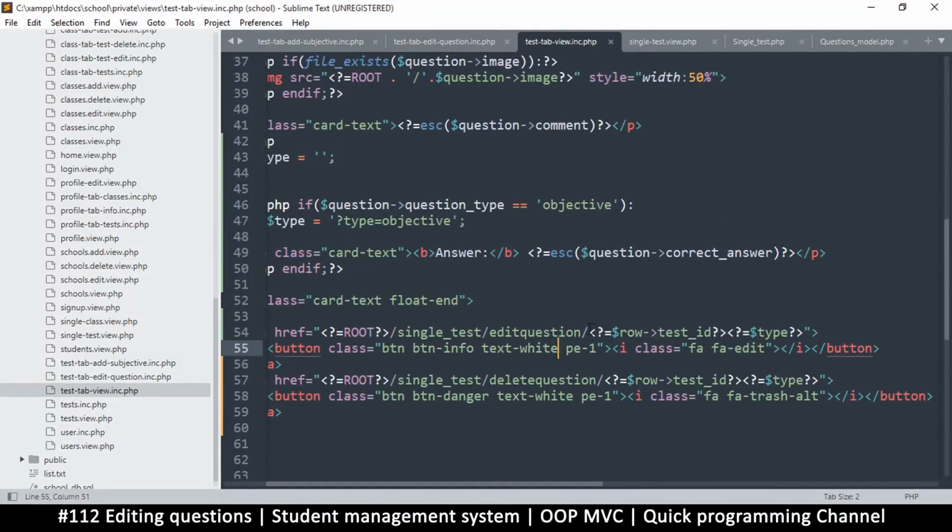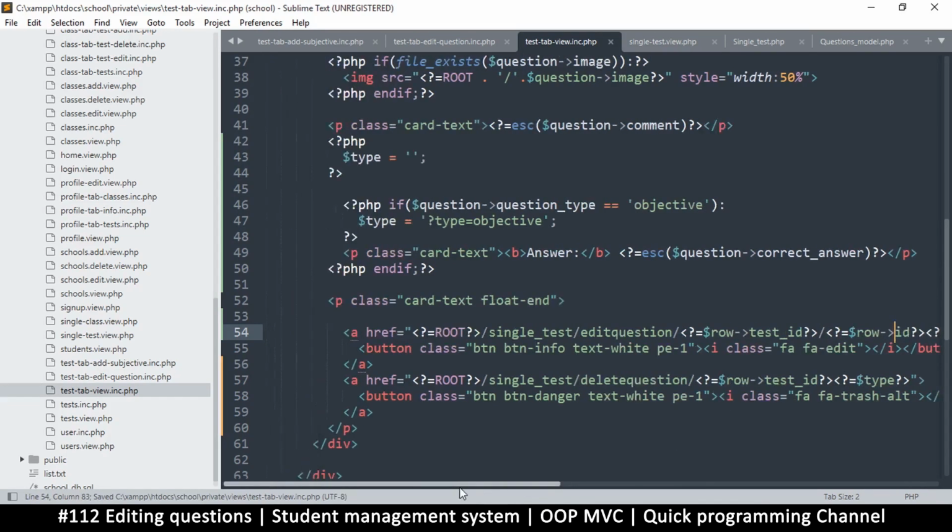So right after this test ID here, let's duplicate this one more time. Before we add the type, we want to add another slash here, and then this one becomes row ID like this. Okay.